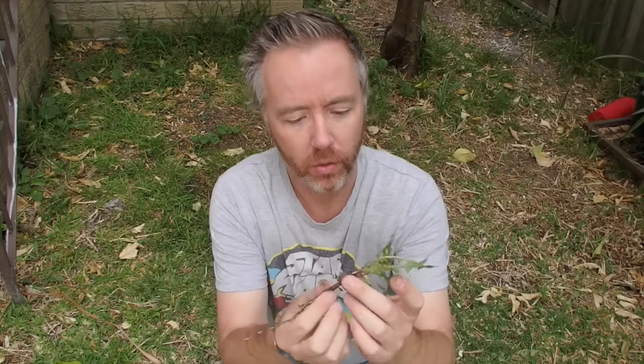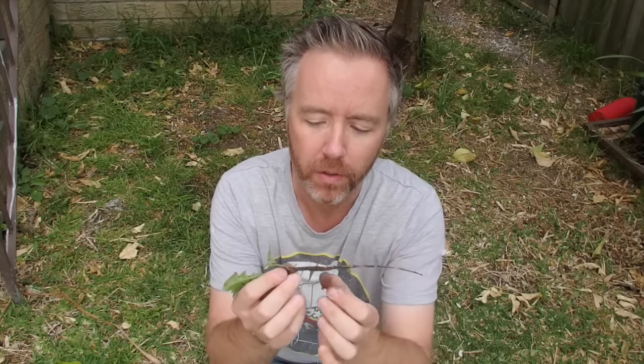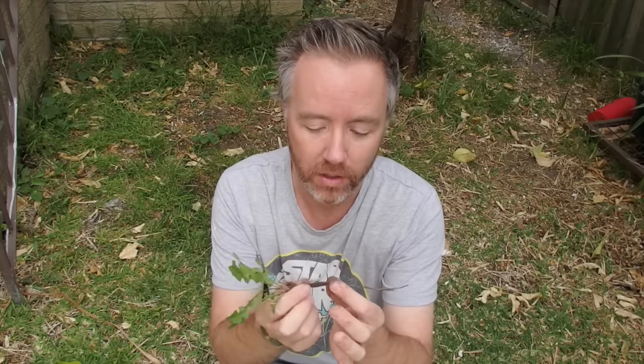This one here, I only have probably the top third of that root. But this one I persevered — see how long that root is. After we wash this up, the leaves here are really young, they're tender, they're going to taste really juicy. What you do is you wash this really well, then snap off the leaves, and what you can do is dry the root out — in an oven on its coolest setting for a couple of hours until it's really hard. Then you can use it as a coffee substitute: put it in your coffee grinder, make your coffee, and it's a traditional way to do that without coffee beans.